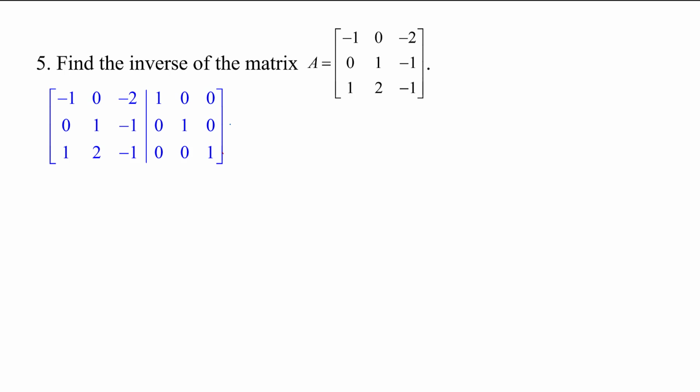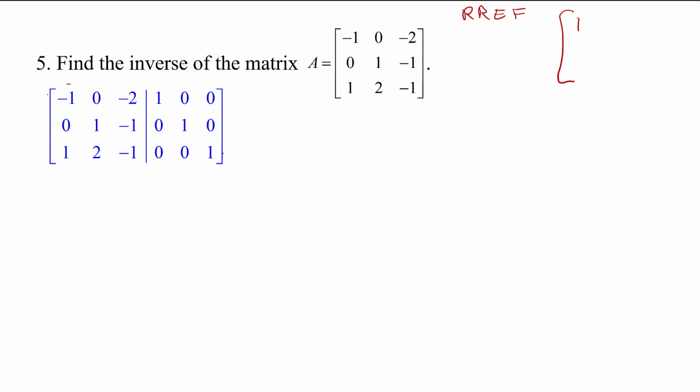This time, instead of getting our matrix into row echelon form, we actually want to go a step further, and we're going to get our matrix into reduced row echelon form. And I'm going to walk through the ordering that we'd want to go with here. We start the same as we would start if we were getting our matrix into row echelon form only. We want a 1 in that first row, first column.